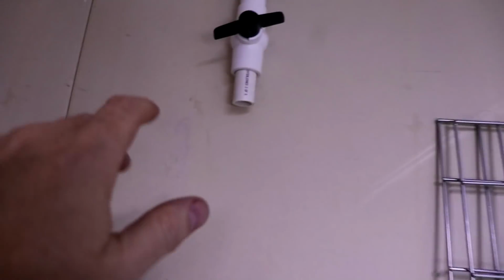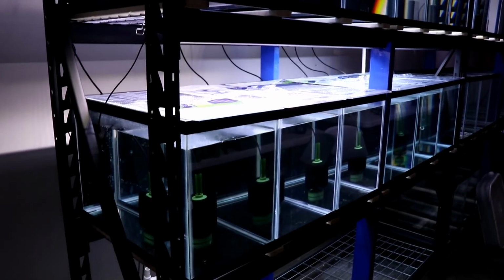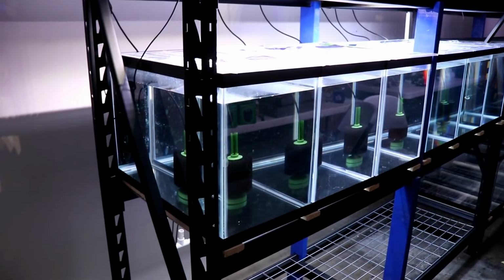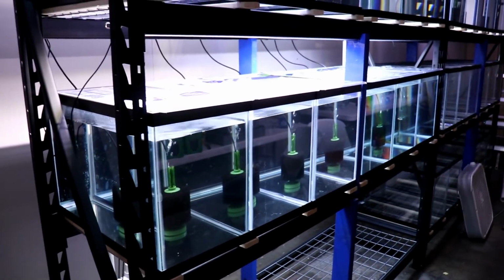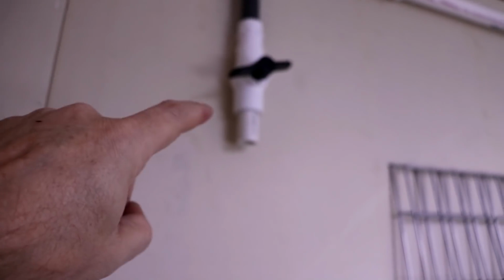So I can turn it so far that it literally is just blowing full air, and then all of my pumps actually stop. Or we can do it again where we slowly tighten it up. You can hear the air starting to come out, and then you can see all of the pumps start back up again. So that's the reason that you have this valve. This is something that's crucial if you're going to be putting too much pressure on these pipes.